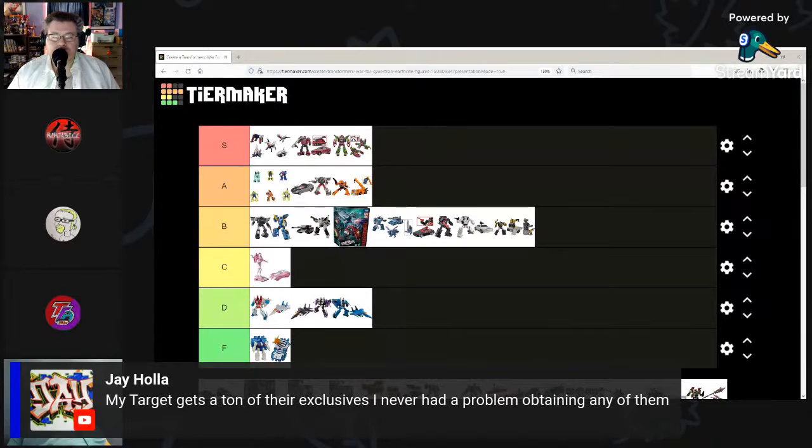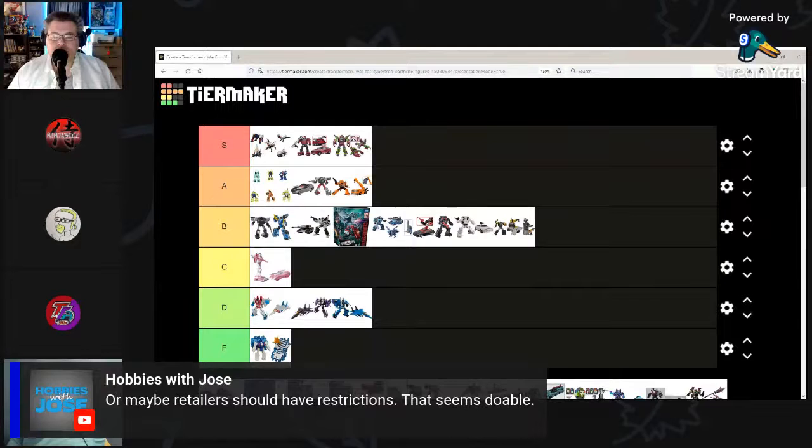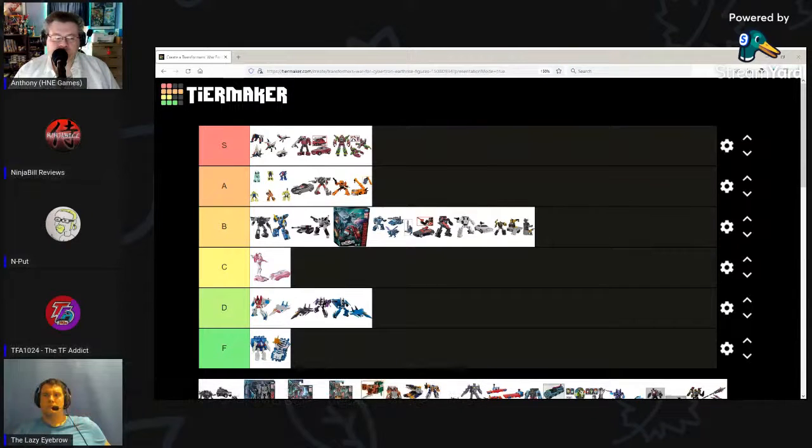I like the fact that they took what was a MicroMaster base and made him into his own character. I dig that. I appreciated that when it happened. And the fact that you could take him all apart and assemble him in various ways, make him look one way or the other and attach him to all these other characters, I loved it. Subjectively, he should probably be higher, but because they changed the name of the original toy to fit this, he's a B for me. Okay. Input.